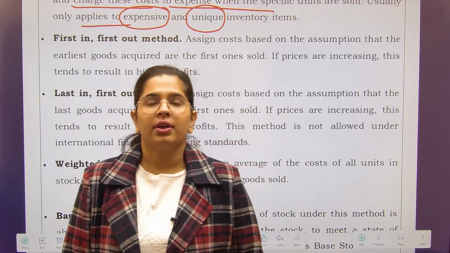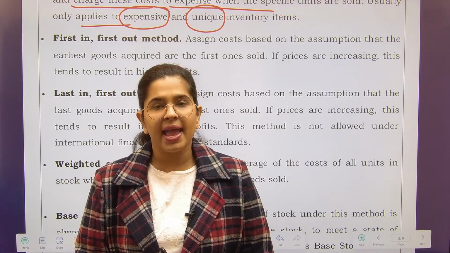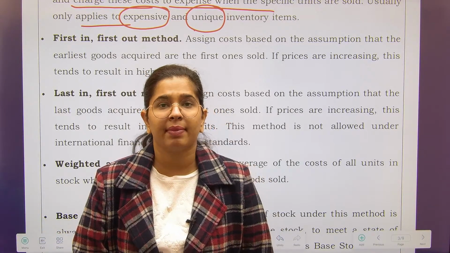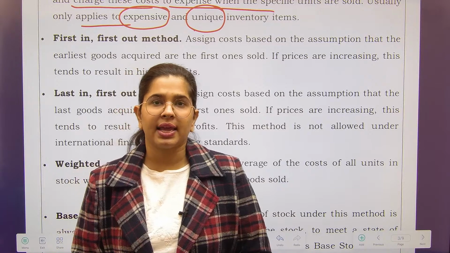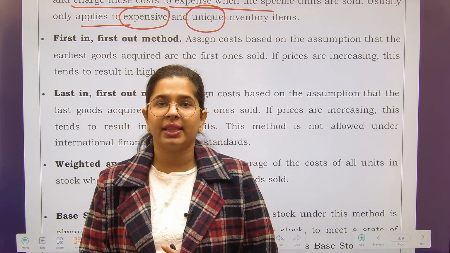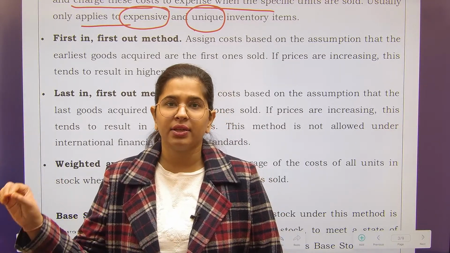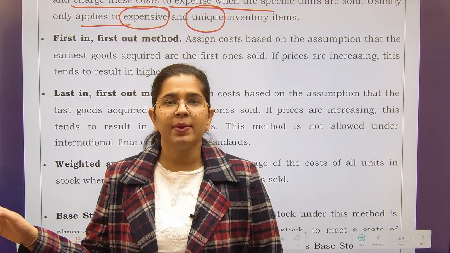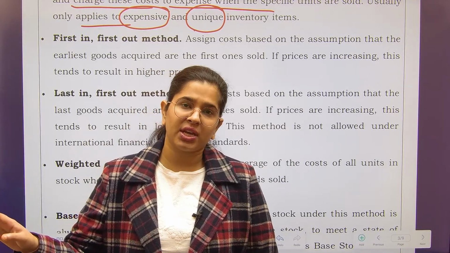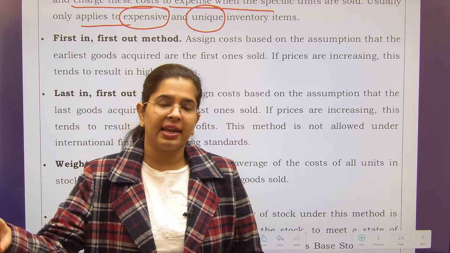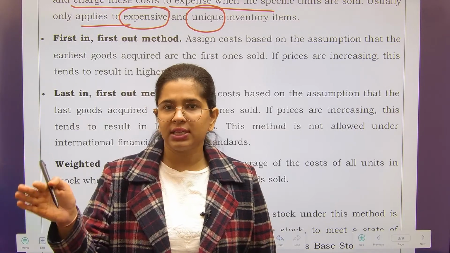All these are in order to find out your cost of production or cost of goods sold. Suppose I have 20 pieces of inventory. Let's go back to the biscuit example. I produce biscuits, and for that I have maida in my stock. Now 20 packets of maida are there in my stock. 10 packets have been purchased at the price of 60 rupees, another 5 packets at 65 rupees, and lastly 5 at 68 rupees. So the pricing of all these is different.